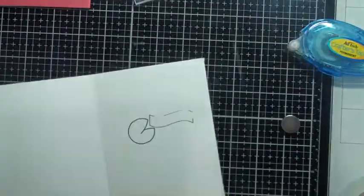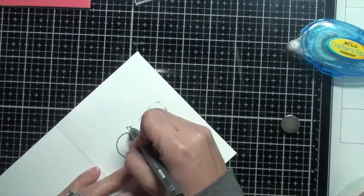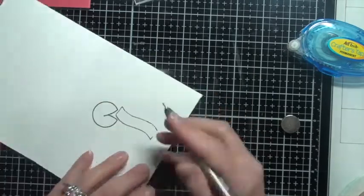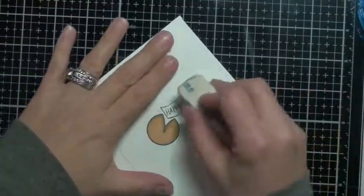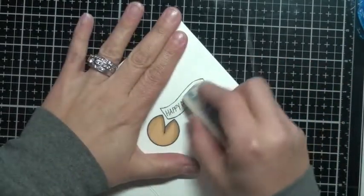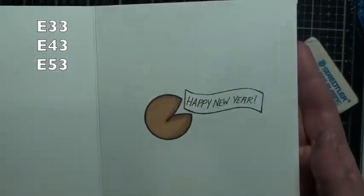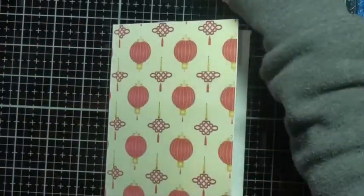Now, the border isn't perfect. That's okay. I'm actually going to go ahead and use my Copic liner and retrace that. And then I'll go ahead and color the fortune cookie and write in my Happy New Year sentiment. And I'll put the colors of the Copic markers that I used at the top left there. And then I just think that's a nice little addition on the inside of that card.